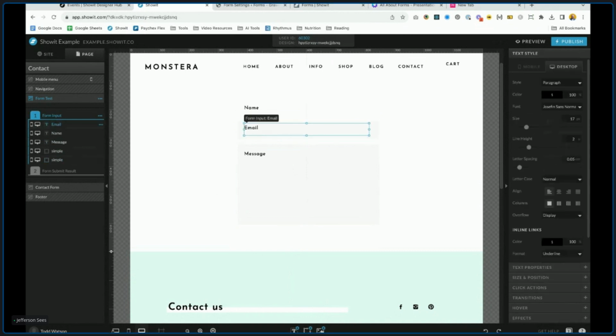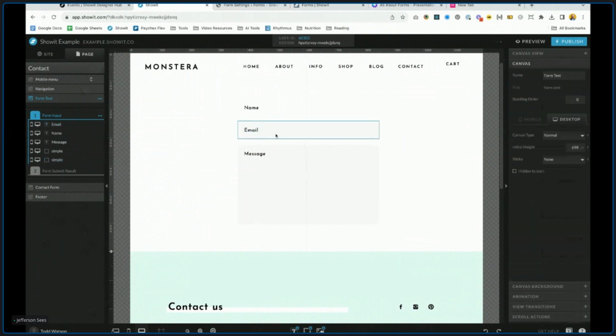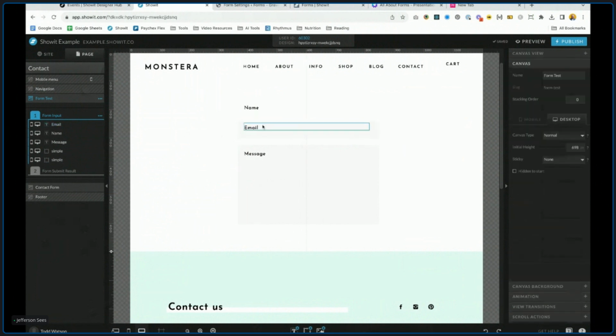One of my big pet peeves when it comes to forms, and maybe this is just something I need to get over, is I dislike it when the field itself is much smaller than the rectangle that it looks like the field is in. Sometimes the text can go up here and all of the text is at the very top versus being centered in the rectangle.